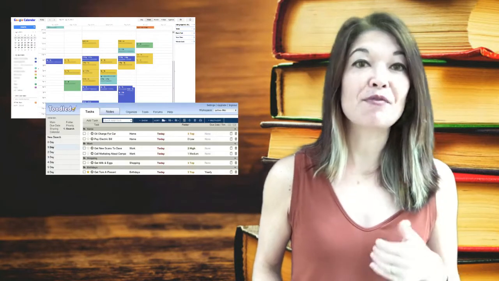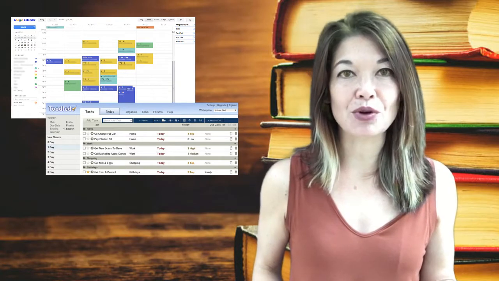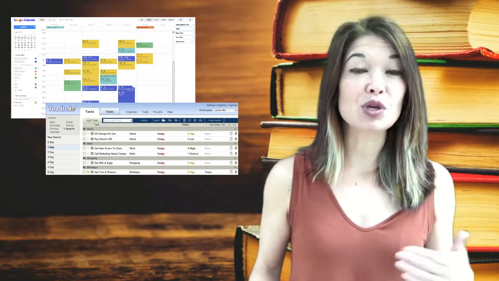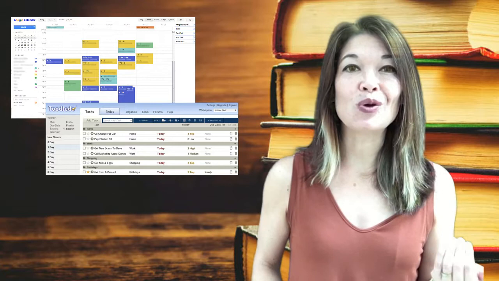Even though it seems duplicative, you really need to use both a calendar and a task list. They perform different functions and they back each other up. These systems only work if you actually look at them every day, so that's a good habit to start building.